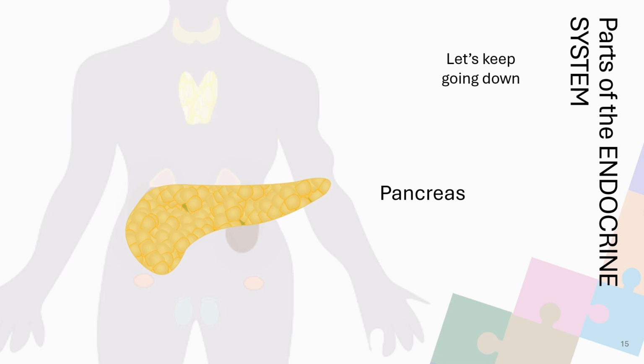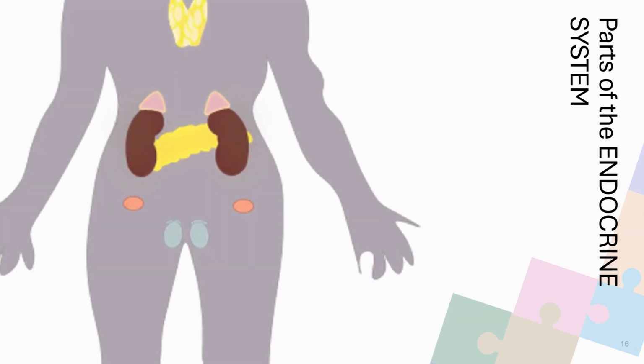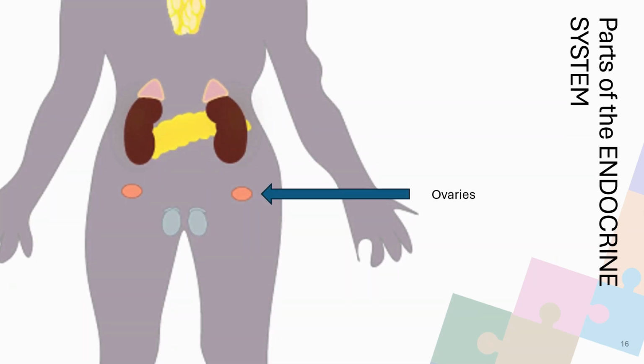All right, let's keep moving down. All right, again, in a simplified format, if you are female, you have ovaries. Ideally, there are two, one on each side of the body, but they do produce hormones, so they are considered part of the endocrine system. And if you are male, there should be a set of testes. Again, there are two, and because they are part of hormone production, they are classified with the endocrine system.